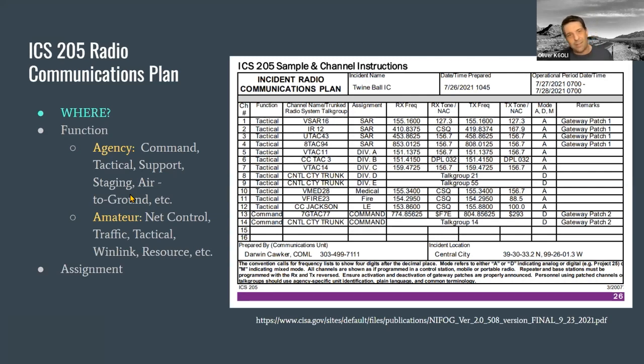If it's a small net, they might send traffic on there. If it's a tactical net, that might work pretty well. But if it's a logistics net that you're running, you probably want to have a traffic frequency on there. You can have a tactical frequency on there. You can define Winlink frequencies on there. Just feel free to make this work for how your group operates. Just explain to outsiders what it is you're doing.